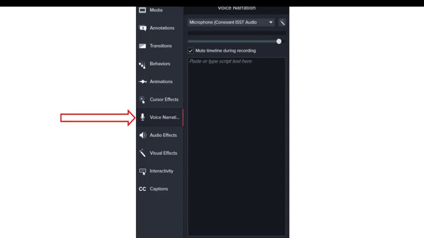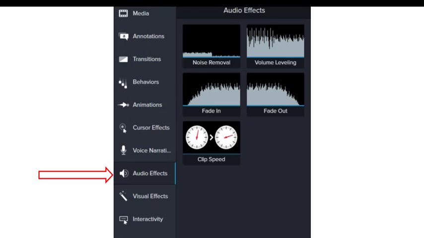The next feature is voice narration. This has been a lifesaver for me on a couple of occasions. This is great because you can either record your voice with your video footage here, or you can simply add voice recording to different points in your video. There have been some videos that I have personally needed to add voice narration after I recorded my video.